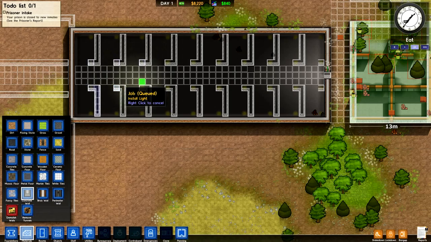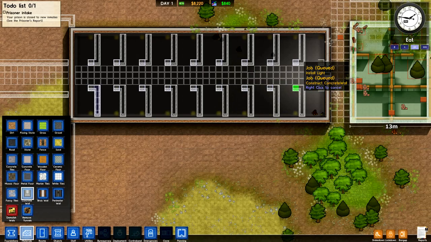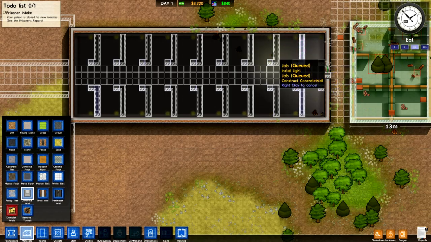So in a minute we're going to need to get power in this room. All these rooms are going to need power. And they're also going to need water, because obviously, these little men want toilets. And they're going to want to shower somewhere.